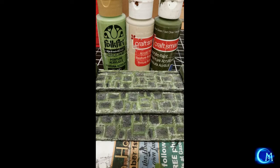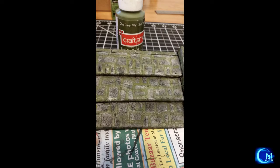Once the black wash is completely dry, you're going to move on to adding the moss detail onto the mortar part of the steps. These are the 3 colors of paint I used for this effect. You're going to first want to be sure that you have a chisel tip or a wedge tipped paintbrush on hand so that its narrow design will help fit in a little bit better where these mortar pieces are.